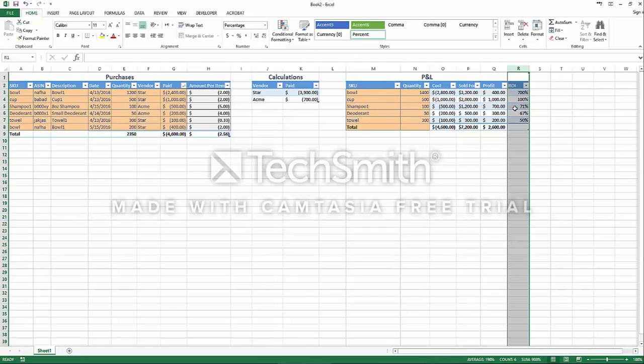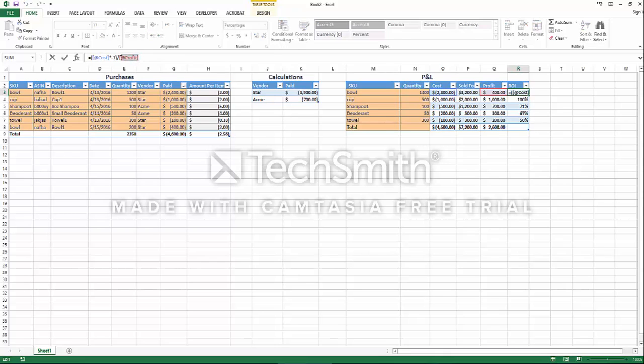So over here, our ROI is, that doesn't make sense, cost times minus 1 divided by profit. No, it's the other way around. That's what it is. It's profit divided by cost minus 1. I'm sorry, my math is escaping me. So we're going to X this out. We're going to get rid of that. And we're going to do equals profit over cost times minus 1. That will just turn a negative number into a positive number.